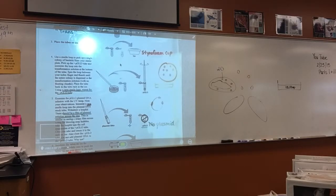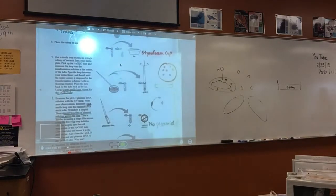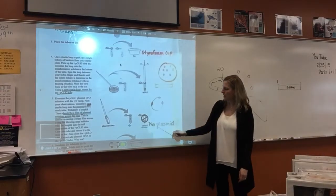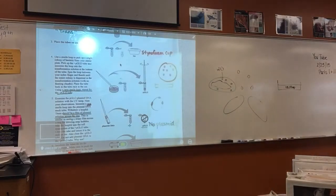When you come up here though, the purpose of this is you're going to mix the plasmid with just the positive pGLO bacteria. Notice the negative pGLO, you're not going to put any plasmid in, so we're just going with this. Two people need to come up here to do this. One person holds the little vial that has the bacteria. The other person has to take a new sterile loop and stick it into the solution.